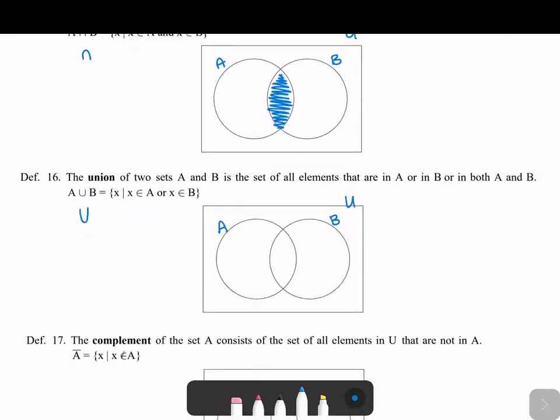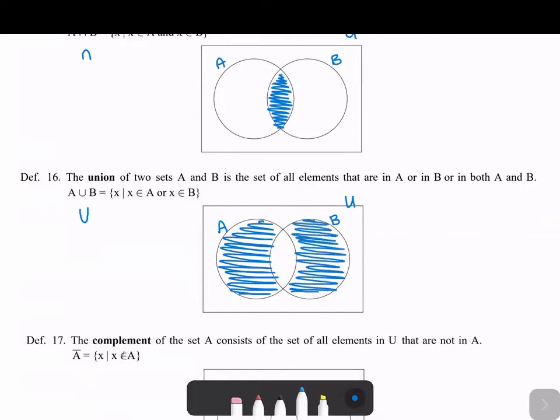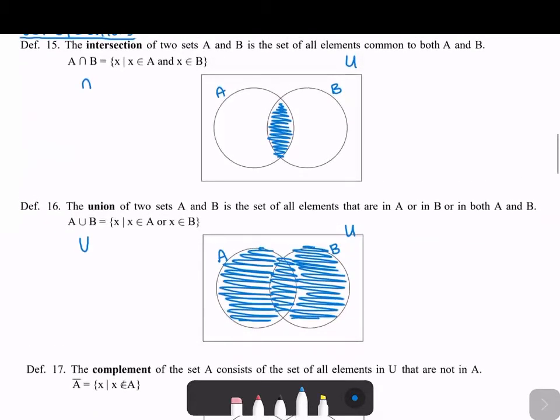So now the union of these two sets is the set of elements that are in A, the things that are in B, but also the set of things that are in A and B. So this just takes everything in the circles and we look at all of it. You can see that the union and the intersection aren't quite opposite operations, right? They both contain the things that are in both A and B. So just one thing to note, these aren't opposite things. They have this overlap, which is precisely the intersection.